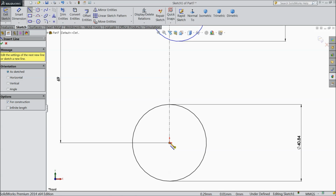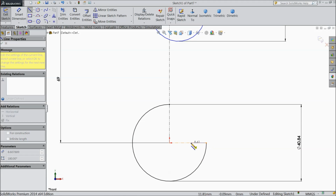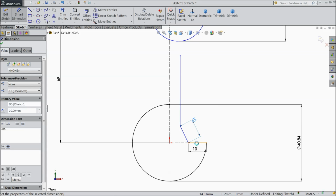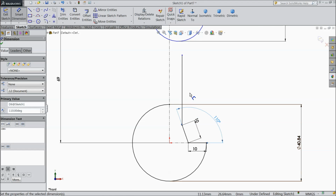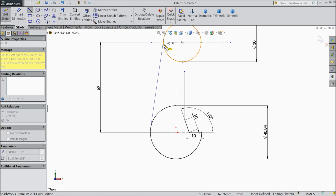Now let's connect from one end to this end. Choose trim entity and trim this outer line. Now let's take 10 mm inside. Up. Vertical line, exit. Now we will assign the gap 10 mm. This one also 10 mm. And assign the angle 110 mm. Okay. Now choose a line and connect from here up to this point.